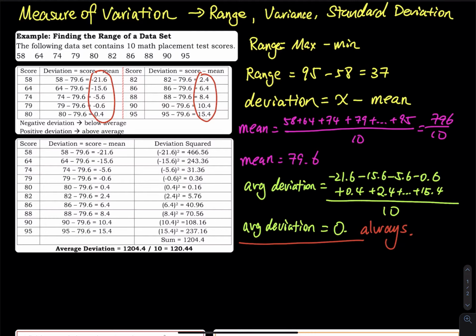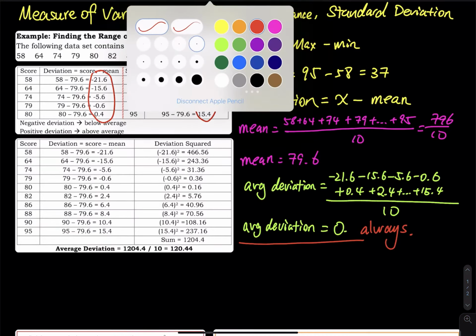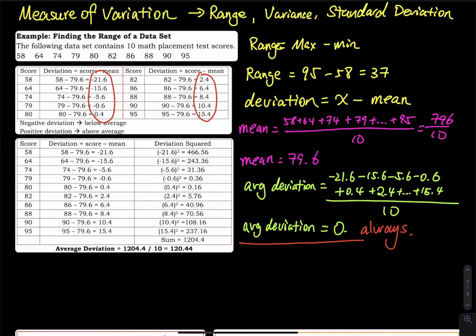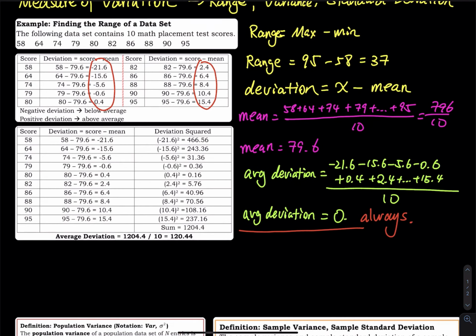If you are trying to get rid of the negative, let's say for square, I have a deviation of -2. You square that, and that becomes positive, right? The square of 0 is 0, and the square of a positive is positive. Another way to do this is absolute value. The benefit is that if you take the absolute value of a negative, you can get rid of the negative.